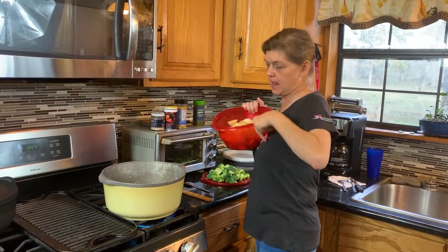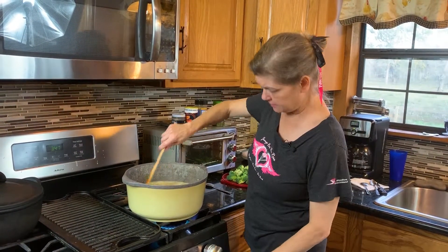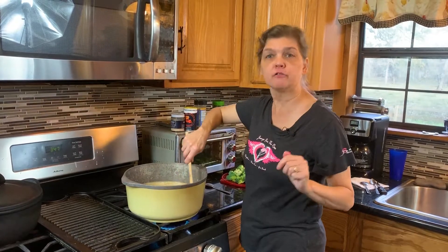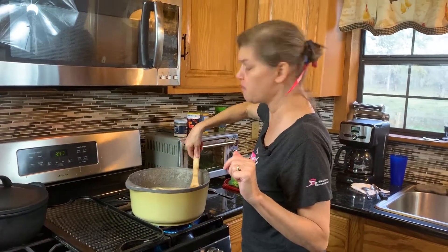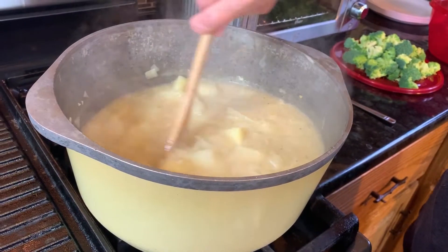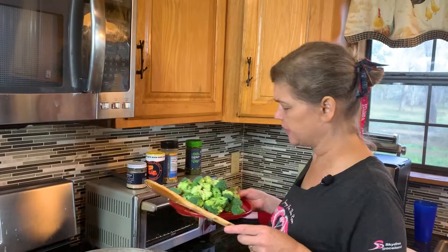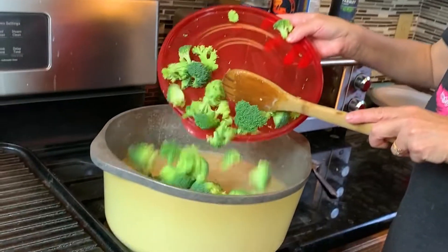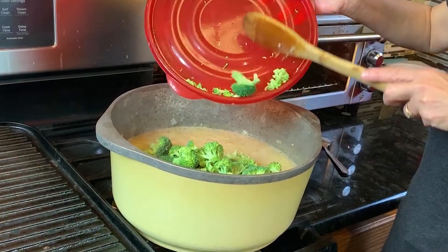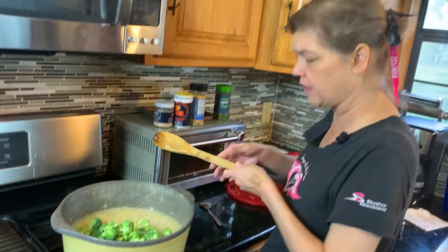Next thing's next, I'm adding the potatoes. Once we've got it at a good boil, I'm gonna turn it down to simmer and put my timer on for about 10 minutes, give or take — we don't want them to turn to complete mush. We've been boiling these for about 10 minutes. Now we are putting in about three heads of broccoli. If you want more, use more; if you don't want that much, don't. It's kind of your call and we're just going with the flow here.